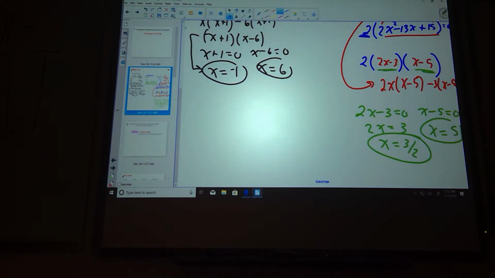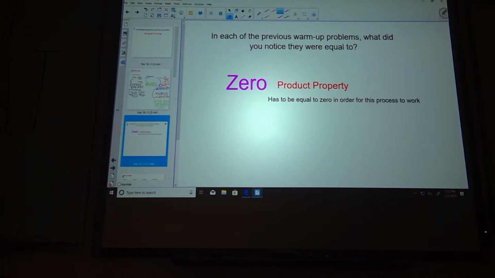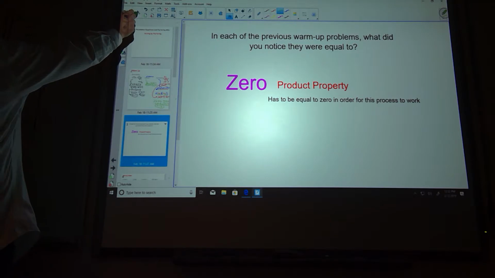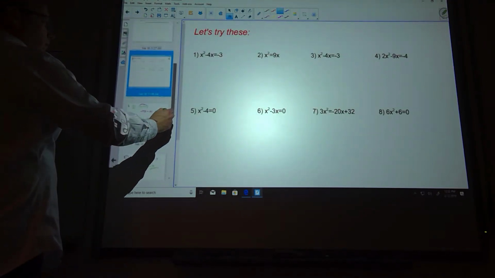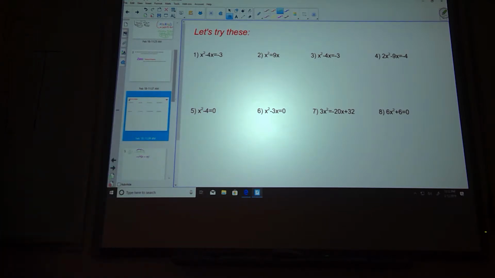What happened to that 2? We just kind of ignore it as the greatest common factor because it didn't have an x attached to it. If I factored a 2x out, though, then we'd have a third 0 being x equals 0, or a third root. Okay? So, in those warm-ups, you use the zero product property. They had to equal each of the parts when it factored equal to 0, and then we solved it. Okay?